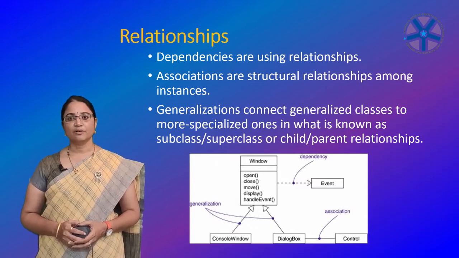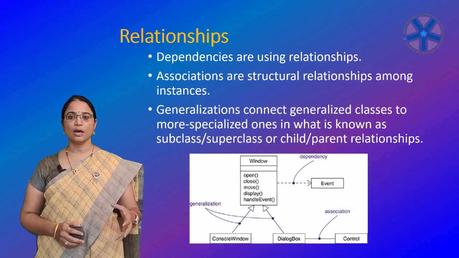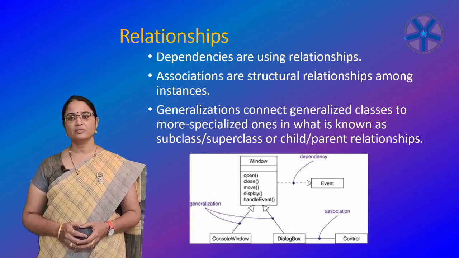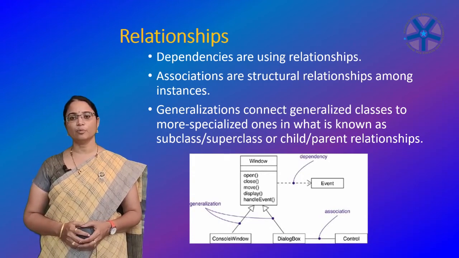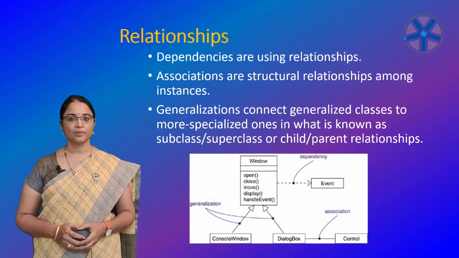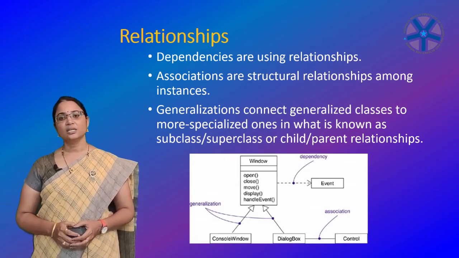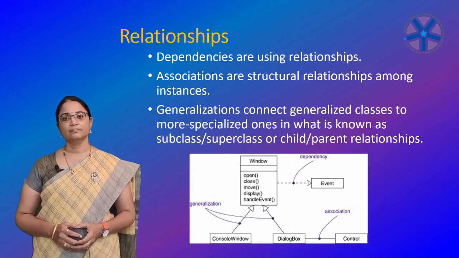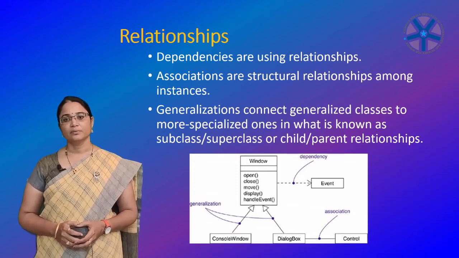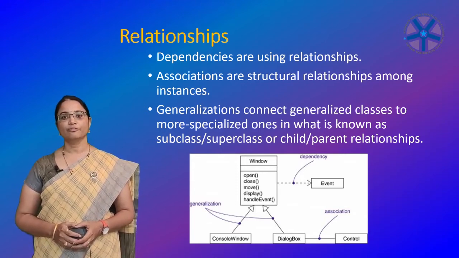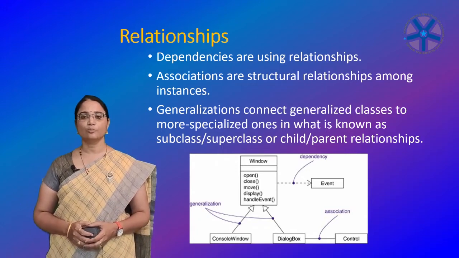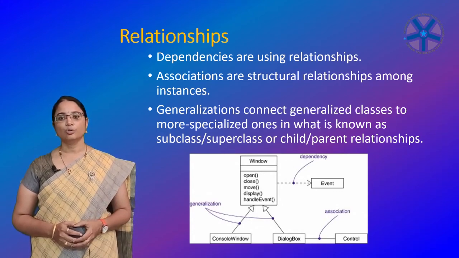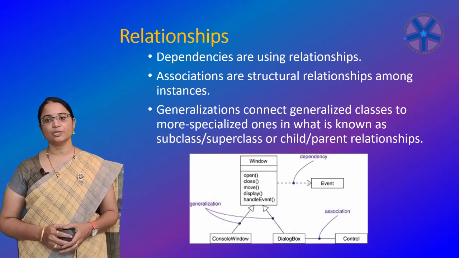These kinds of relationships cover most of the important ways in which things collaborate with one another, and they map well to the ways provided by most object-oriented programming languages to connect objects. If you see the figure, you can see dependency, association, and generalization. Window and event shows a dependency. Window has two child classes: console window and dialogue box. And dialogue box and control have a semantic relationship represented by association.